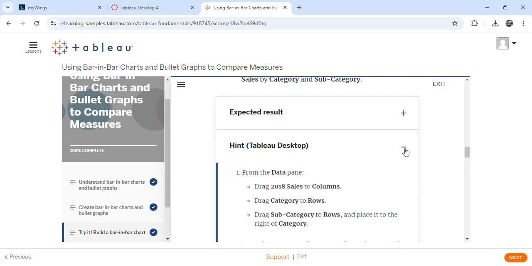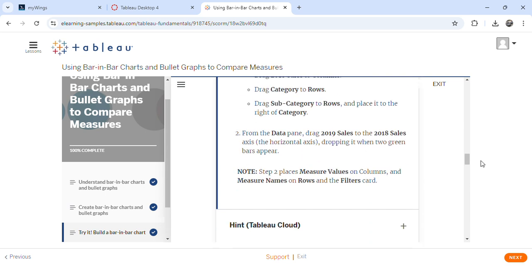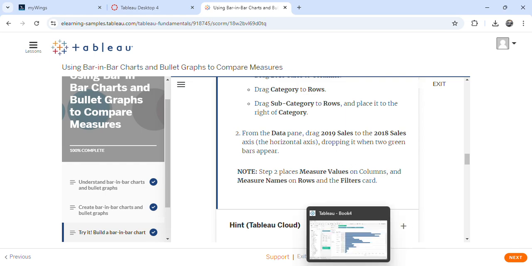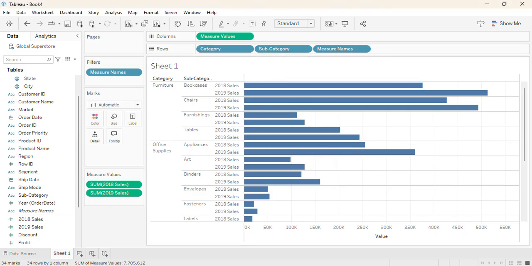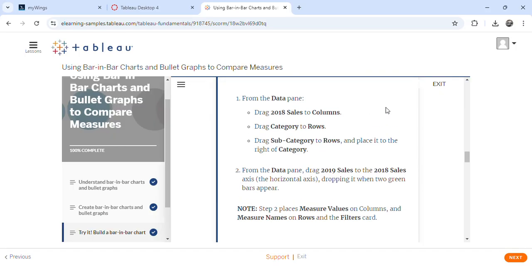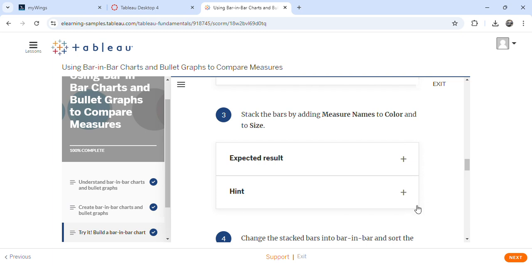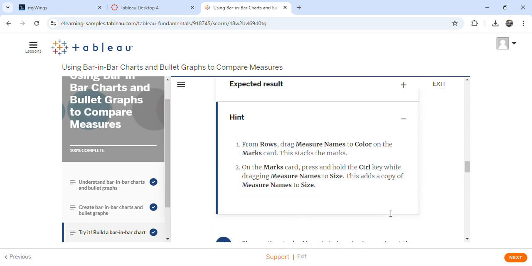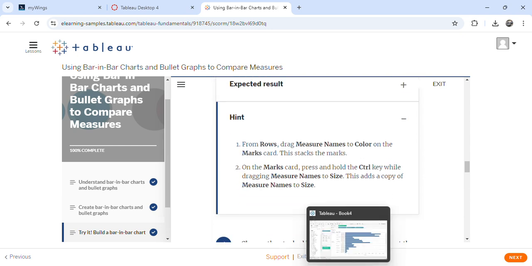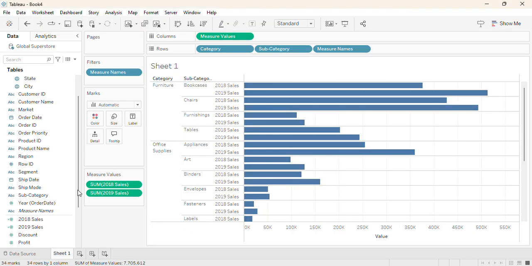Alright. And, yep. Those are where they should be. Step 3, stack the bars by adding measure names to color and to size. From rows, drag measure names to color on the marks side.